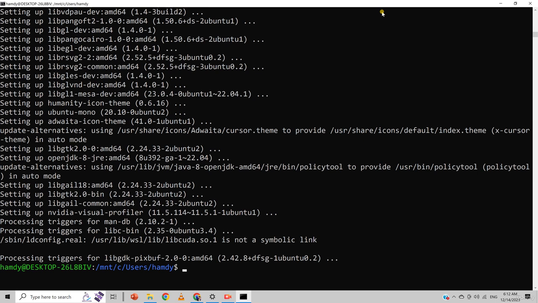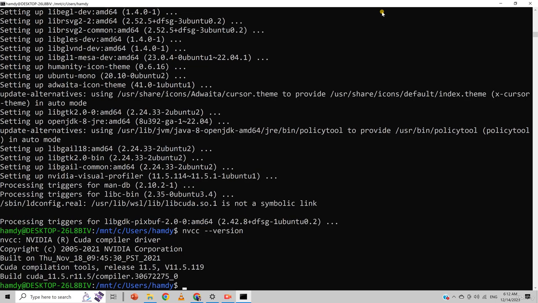Once we install the CUDA toolkit, we have the NVCC compiler and all other features that we explained in the first video in this section. So let's start checking the version. As you see, the CUDA compiler is installed. In the first line, nvcc NVIDIA CUDA compiler driver, and the release of this CUDA toolkit is release 11.5, and this is good for a start.